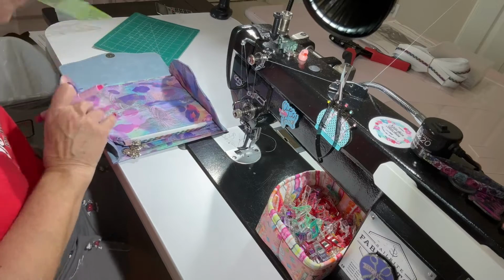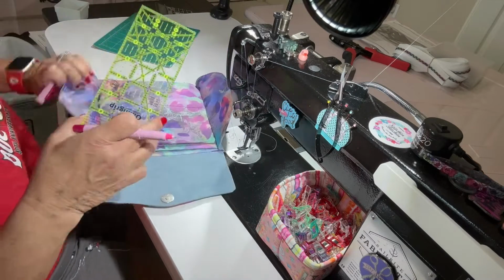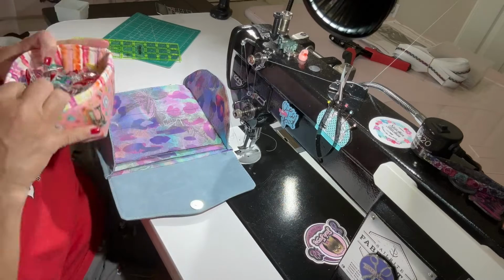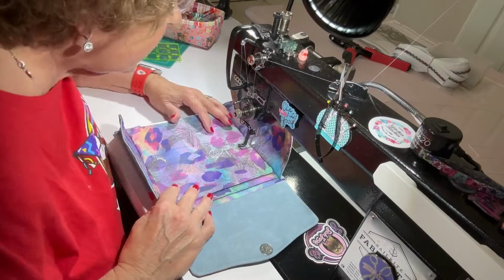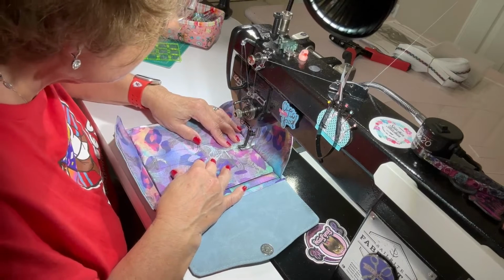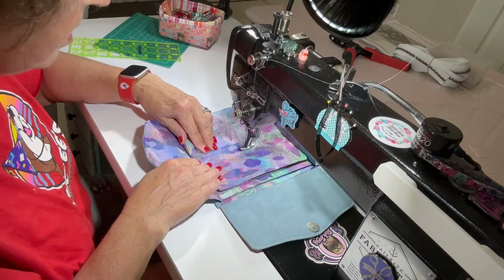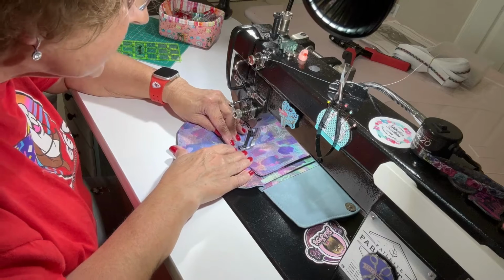And then that is where I am going to stitch. And you want to be pretty precise on this because it's going to be seen on the outside. Now there are other hacks that you can find on the internet that don't show any seam on the outside. You don't see it because it's on the bottom of the wallet. All right, check your bobbin. And I'm going to start, let's change my stitch length. All right, here we go. So you're really just creating a 1-inch box. This secures your zipper and slip pocket, and it also closes your zipper pocket bottom.